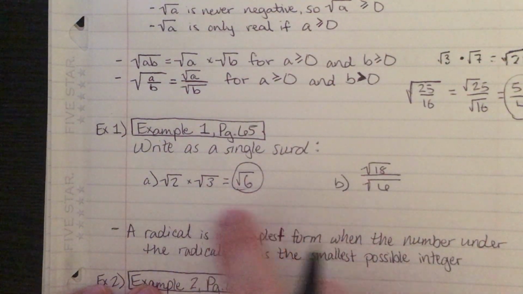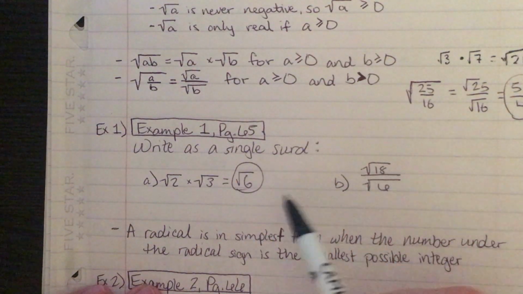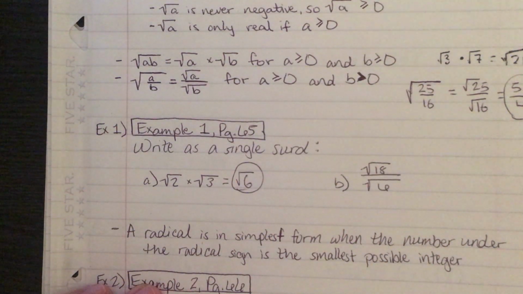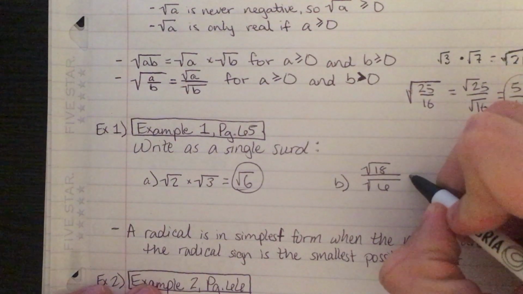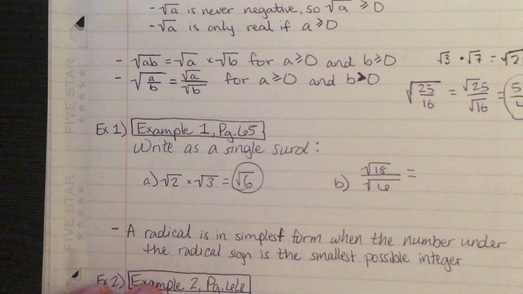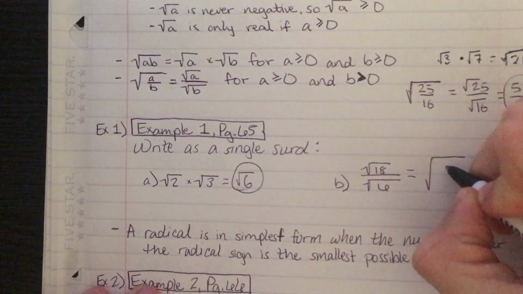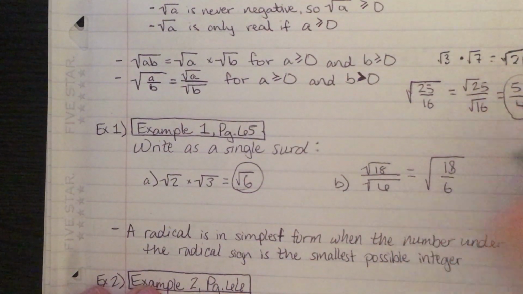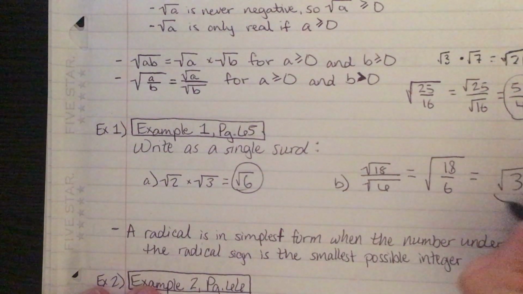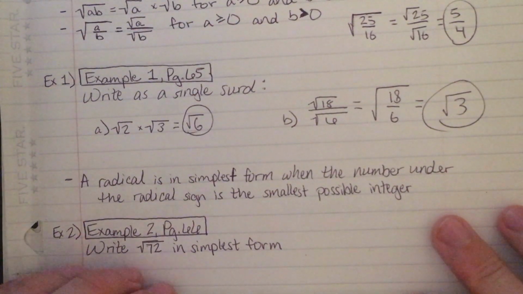We can multiply surds freely. Now, over here, multiplication and division, they generally follow the same properties. They are inverses of each other. So when we've got the square root of 18 divided by the square root of 6, we can multiply and divide surds freely. So we're going to rewrite that as a single radical here of 18 over 6. And we can reduce 18 divided by 6 to 3, so the square root of 3.